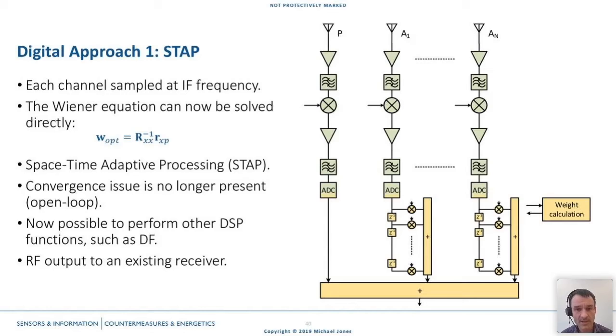What we're doing there is summing all the outputs of those antennas together at the bottom and feeding that into your GNSS receiver. So all you have to do is take your existing antenna off the receiver and put this on the front of it instead of your old antenna, and that will provide an anti-jam function. And you can start doing other things that we'll talk about later. We can do some of the things I talked about earlier, like direction finding and signals intelligence, now that we've got this antenna array.